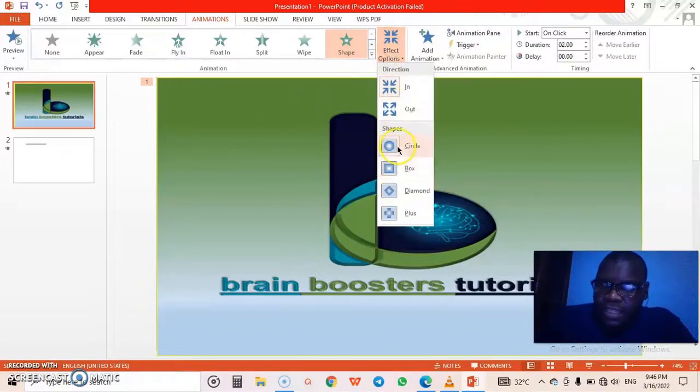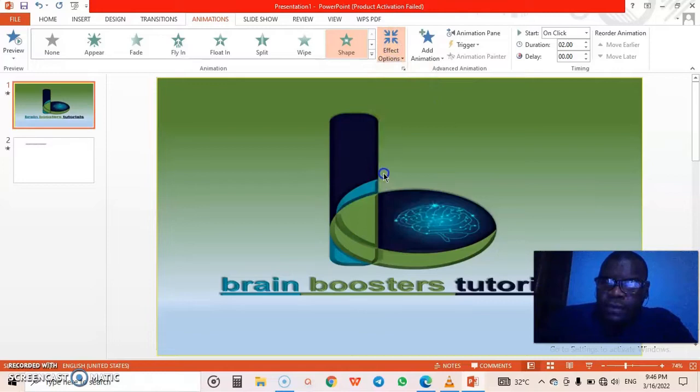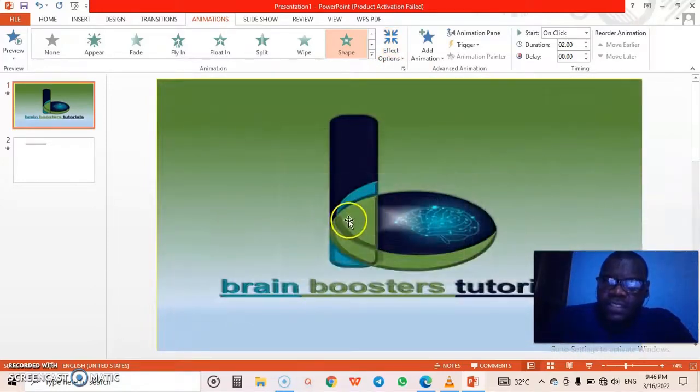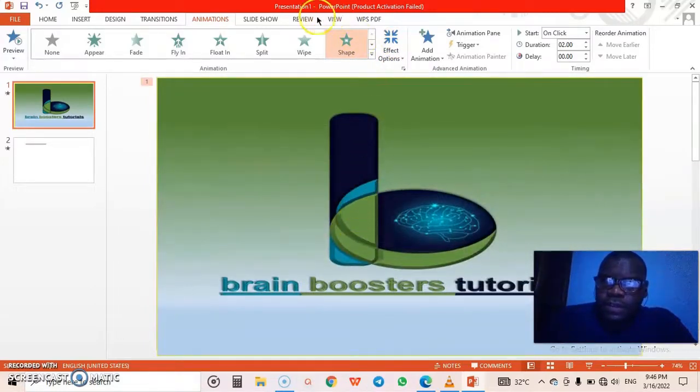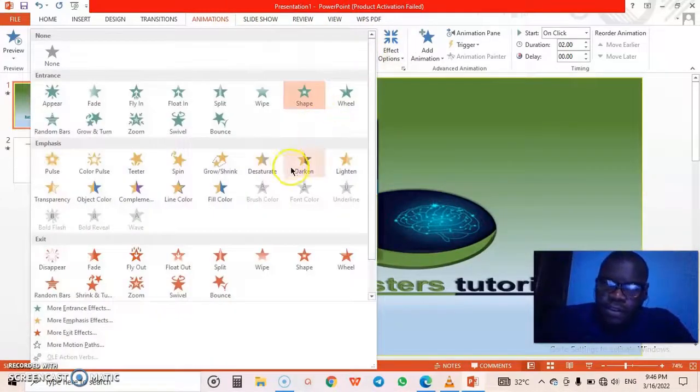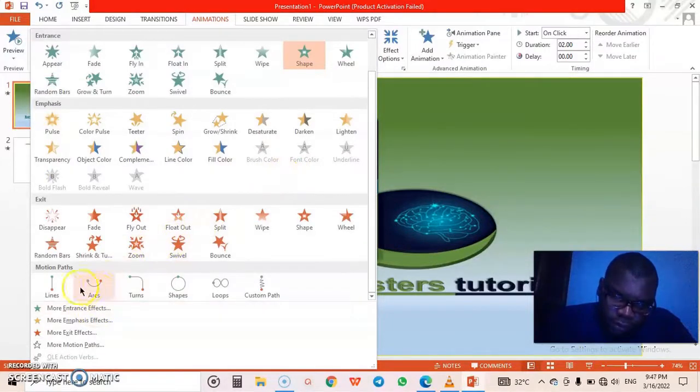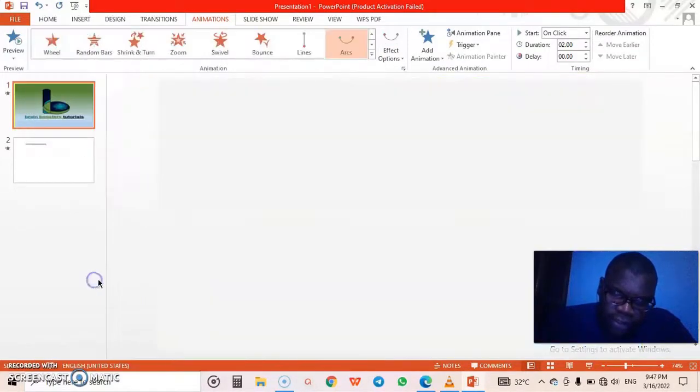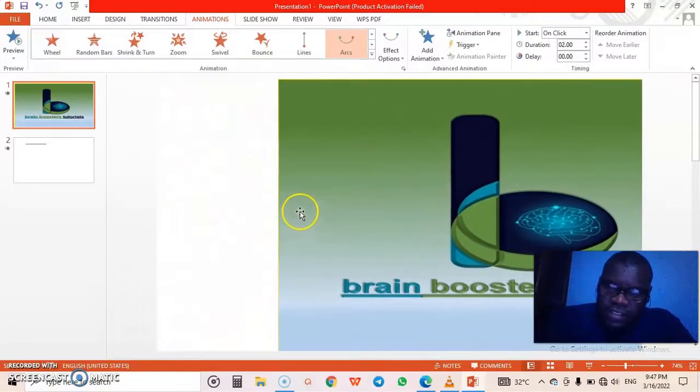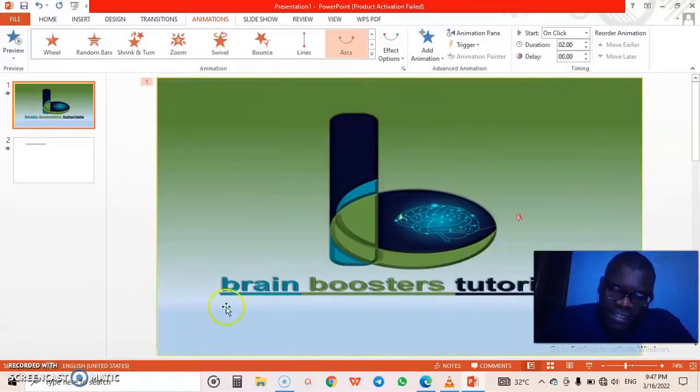It was circular, and if I want it in a square format, look at it. That's animation. You can make things move from left to right, or according to your choice, from up. When I click on this one, you can see the way it's moving. So that's animation.